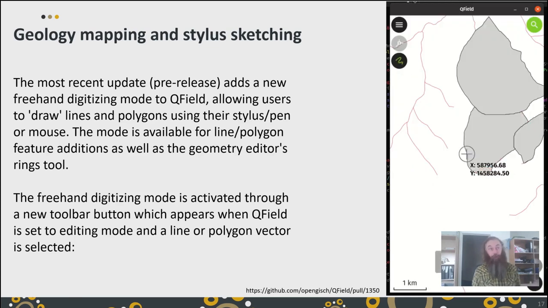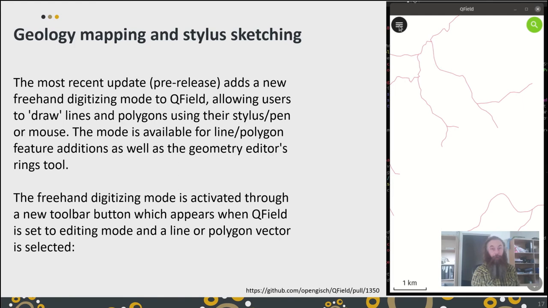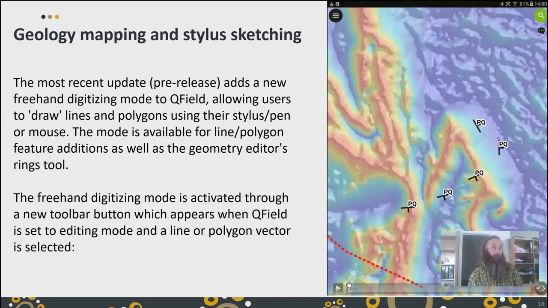And a good thing about QField is you can set your snapping in your GIS before it comes into the QField, and you can really make some high quality maps here. You just got to set up the GIS appropriately first. What do we got here? Another little map here.